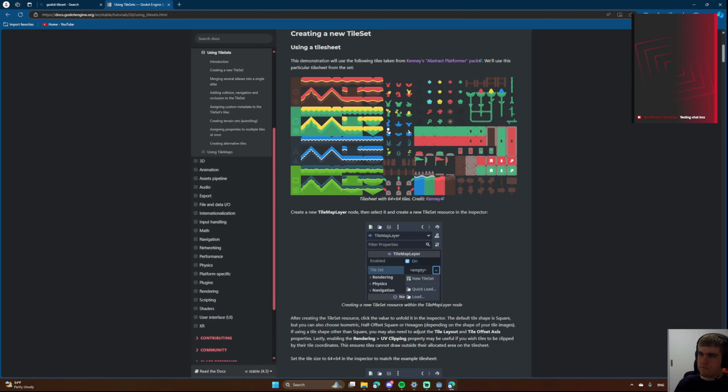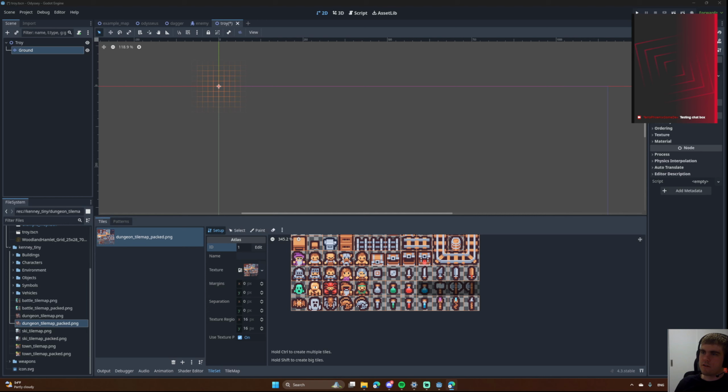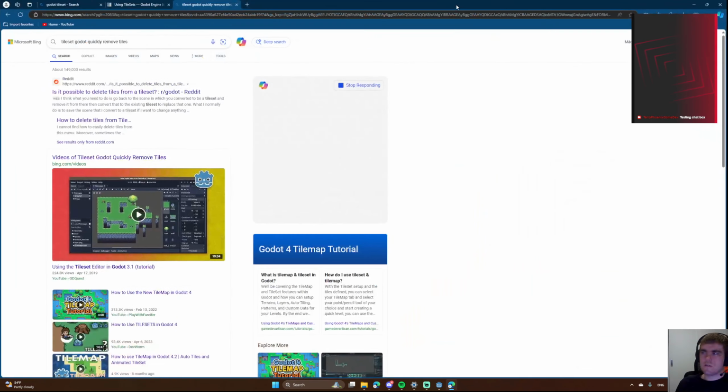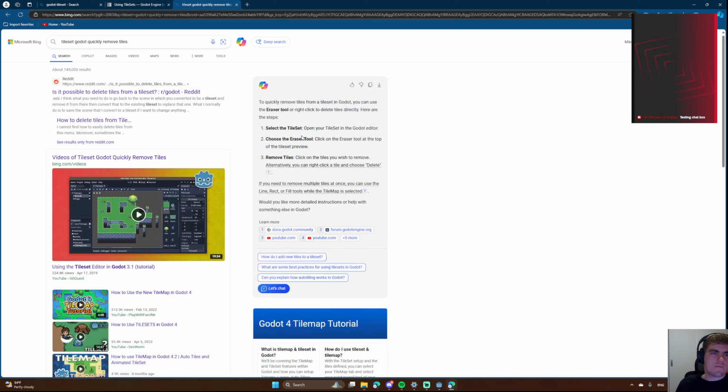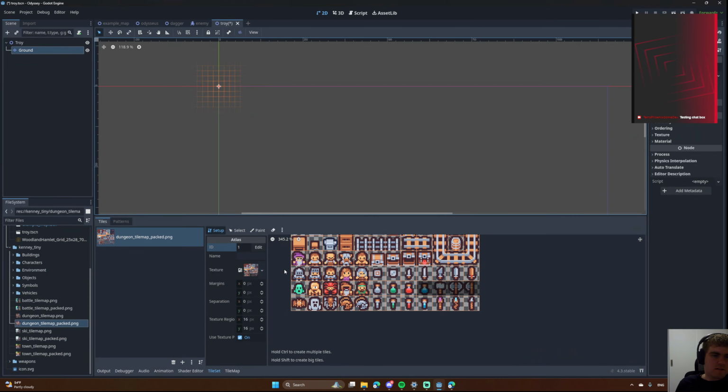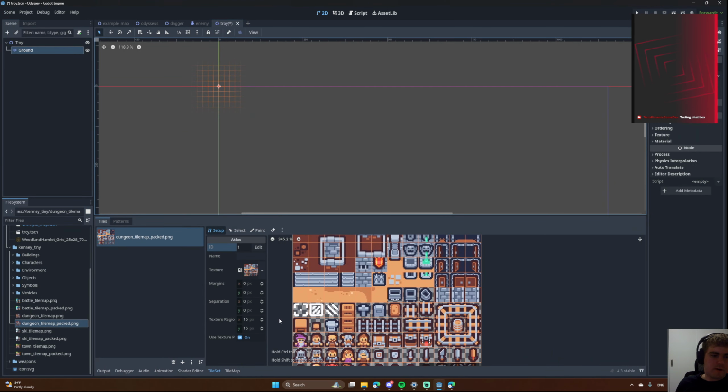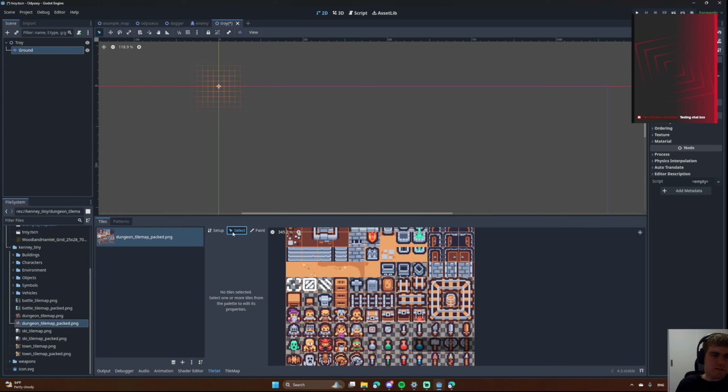So, I'm gonna, real quick, remove tiles. You can use the eraser tool or right click to delete tiles directly. Oh, hold on. Is there an eraser tool? There is select.